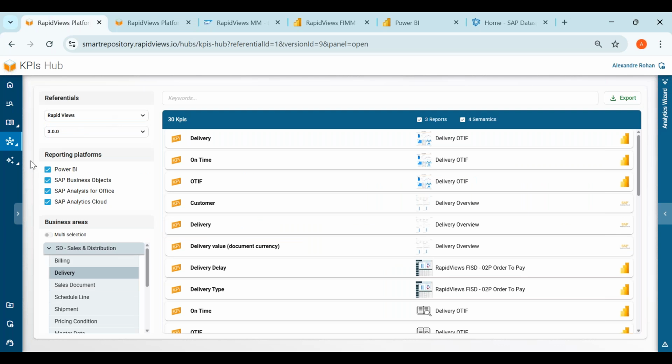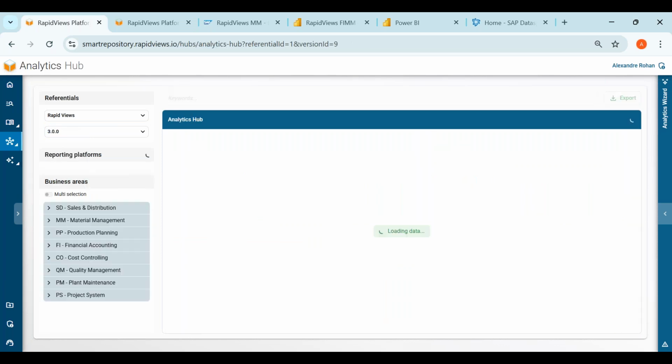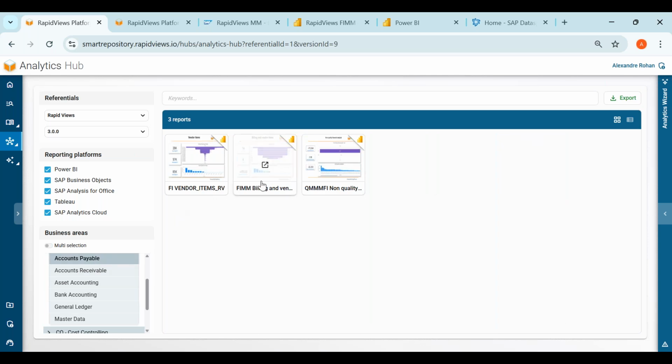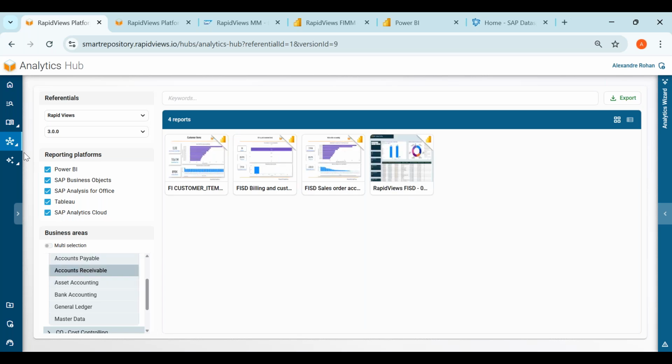So this kind of KPI hub can really give a vision for the business users from a business area point of view. So we are talking about sales, procurement, finance, etc. And so the end user can find their dashboard. And here in this catalog, you can mix the different technology reporting tools. Yeah, you centralize all the reports that you have. That could be a mix between different technologies like Power BI, exactly, Tableau software, and so on.